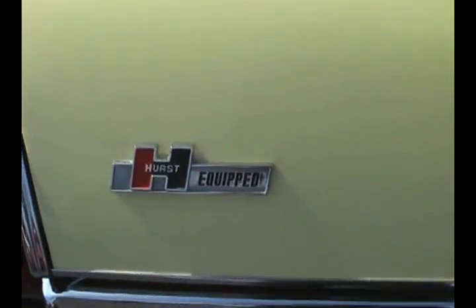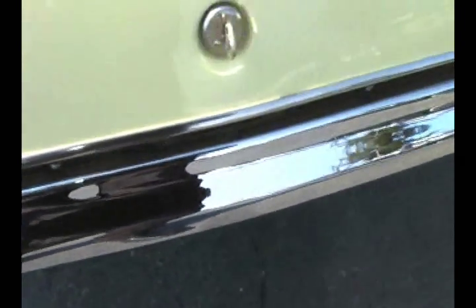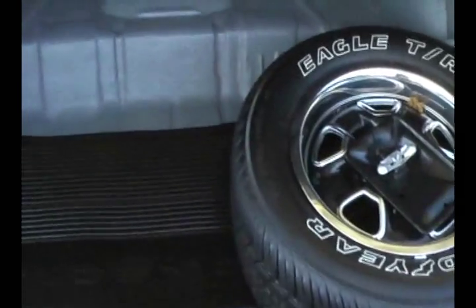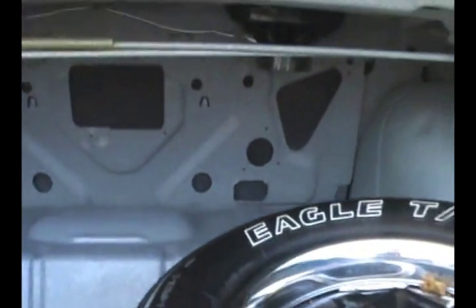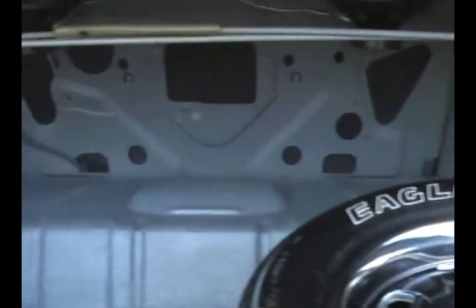I always like that badge. Cool taillights on these cars too. Again, the bumpers are beautiful. Chrome trim is beautiful. So is the trunk. I mean, somebody spent a ton of time and love and money bringing this one back to its former glory from 1969.